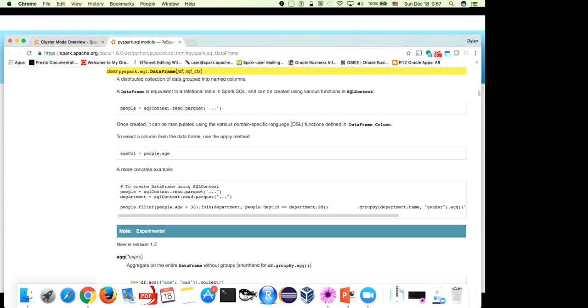You can do a filter, perform a join, perform a group by, and do an aggregate. This is a concrete example of how Spark can be used together with Incorta.